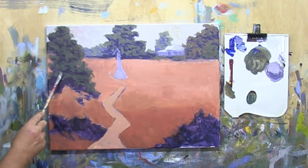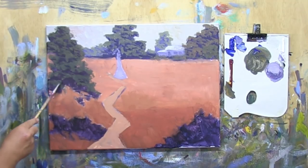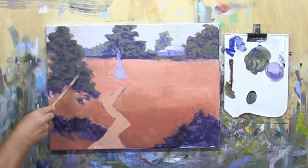I'm just building it up bit by bit. Don't be in a rush to finish this.